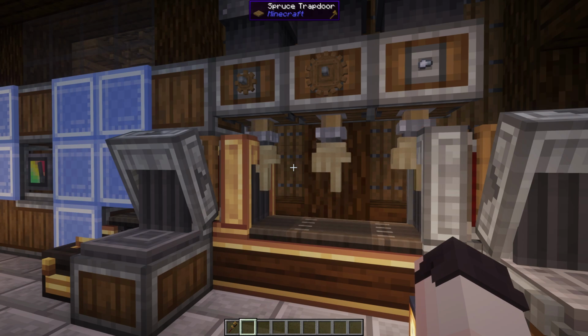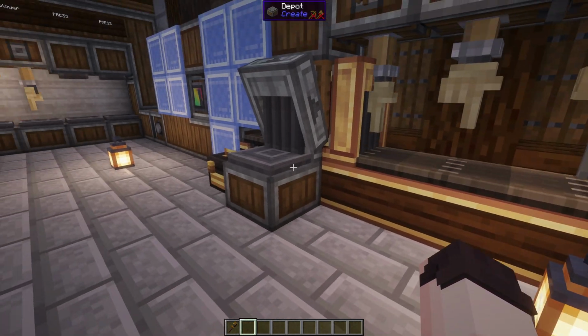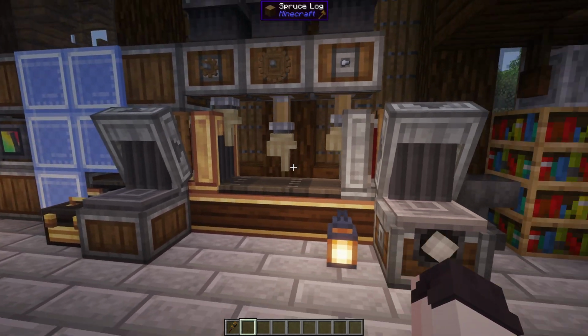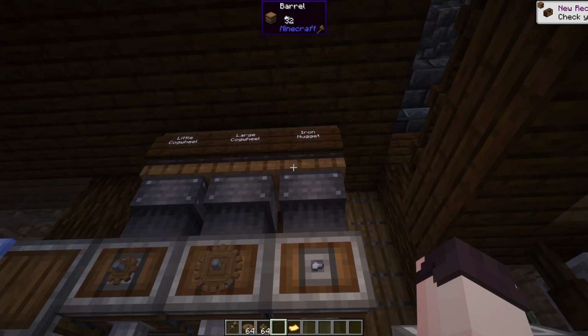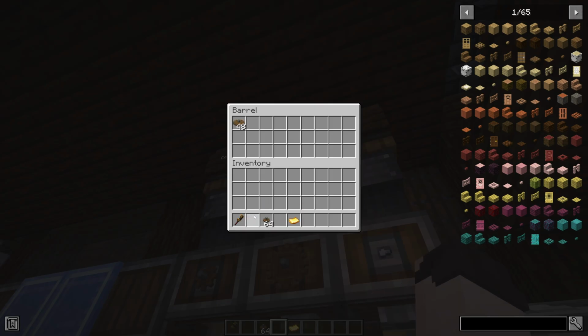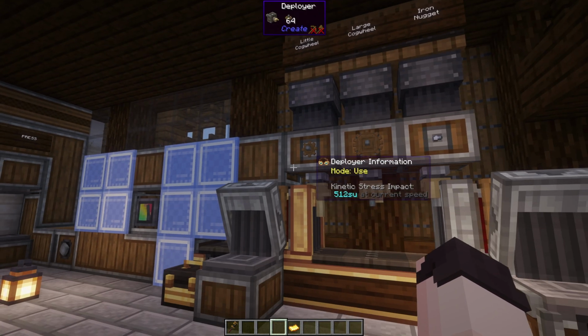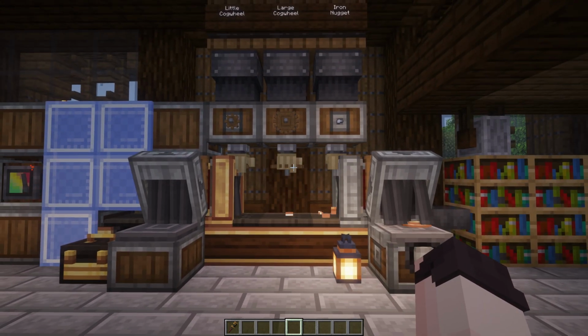So you would just put in your gold sheet here, and it would place these on there, and then you gotta redo it a few times. Oh, it's gonna do it automatically, I think. We'll put our iron nuggets up here. We'll put our large cog here, and then we'll put our cogwheel here, and then we should just be able to throw a gold sheet on here. And there we go. It's automated precision mechanisms right there.